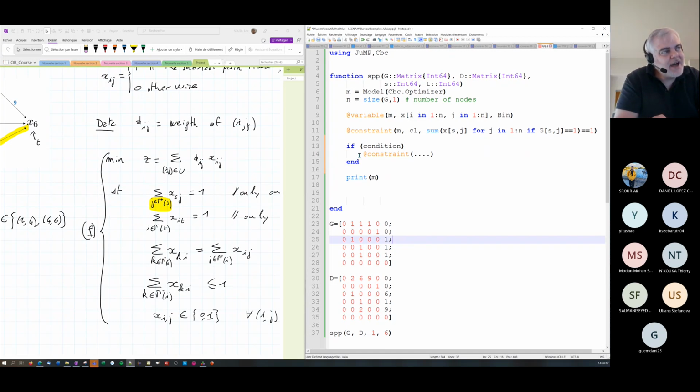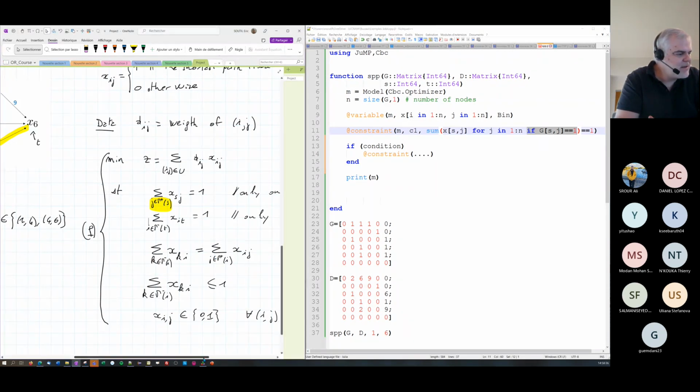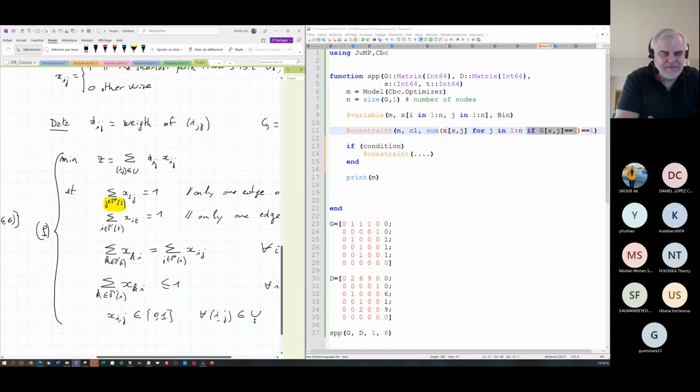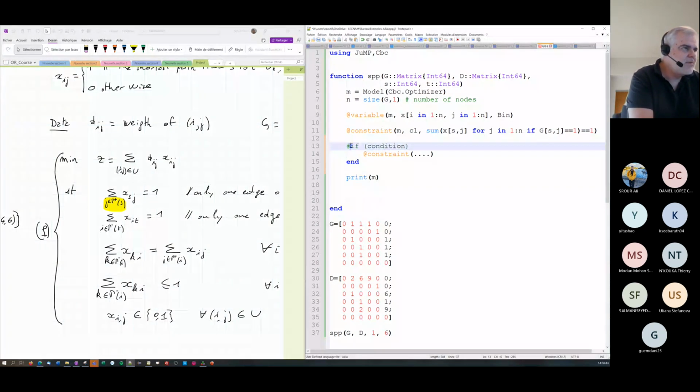You can put the condition outside or inside. Here it was necessary to put the condition inside because it's a condition on the sum, not on the quantifiers. So let's continue. I remove this. We'll put it as a comment.